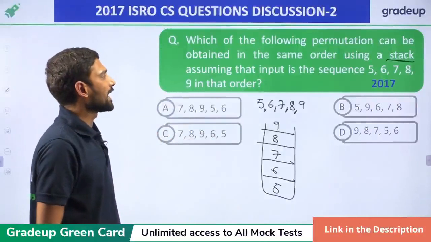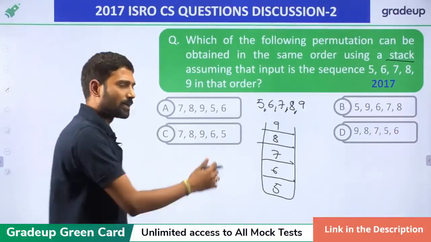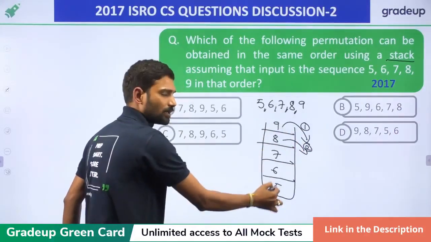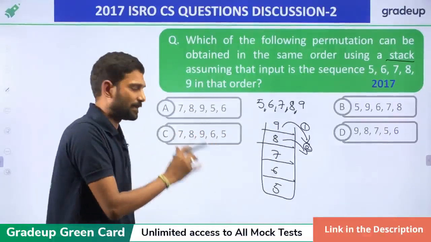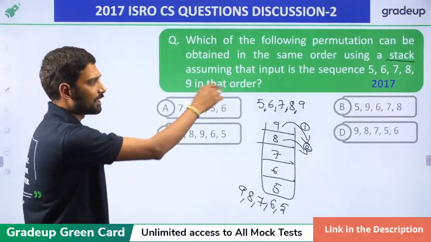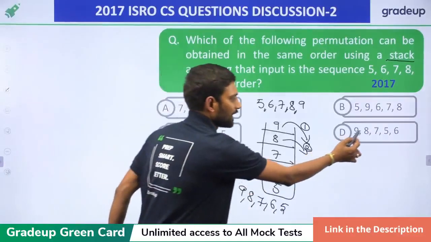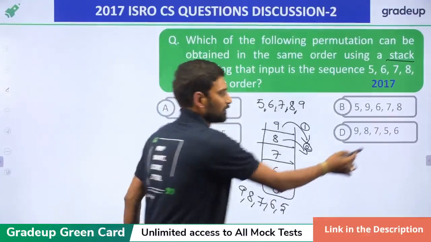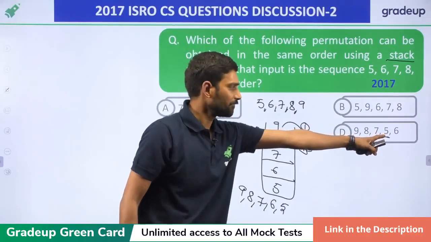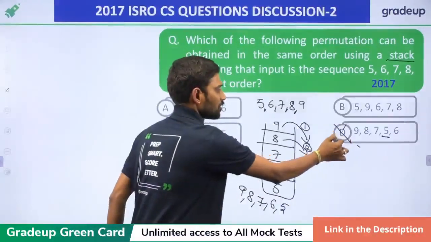Now, if you want to access these elements, you can access in the reverse order only, isn't it? So, how you can do that? 9, you have to pop 9 first, then 8 and so on. So, what is one way you can access the elements? 9, 8, 7, 6, 5. Check out, do you have that sequence? This is one possible sequence to access the elements. 9, 8, 7, 5, 6. Is that? No. You cannot access 5 before 6. How that is possible? Because this is stack. So, this is wrong.